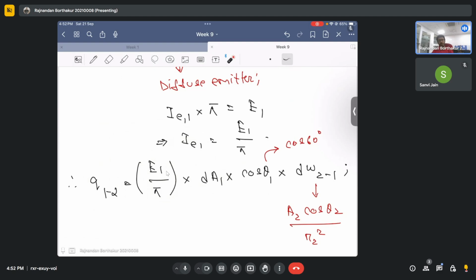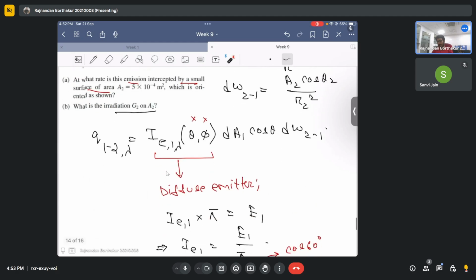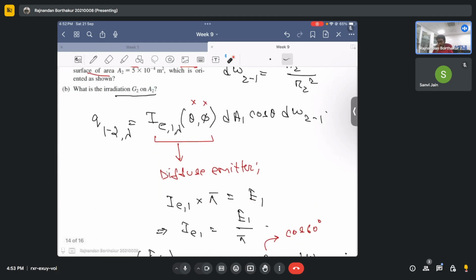So these are the things also that you need to understand. But when I say it's a radiant energy, always remember that it has to be in units of watt. Okay, and the other quantities like the irradiation, radiosity, and the emissive power bear units of watt per meter square, and that's why they are also sometimes called radiation fluxes, as we saw previously. But yeah, this is basically the relation. Okay. So I hope this is clear.